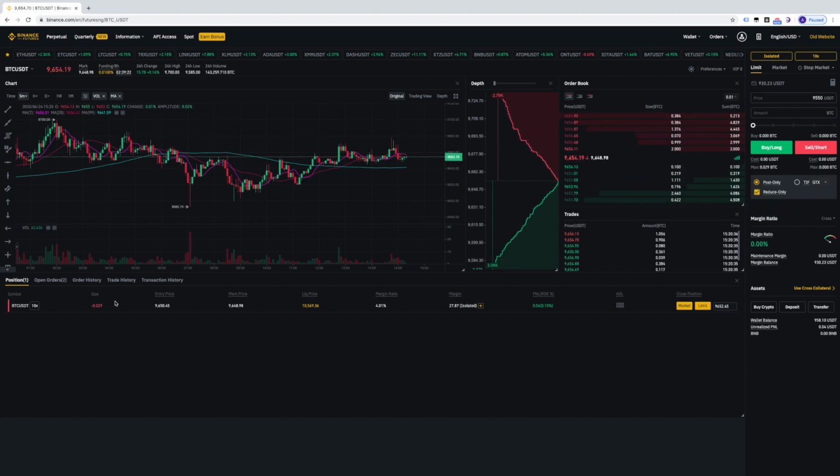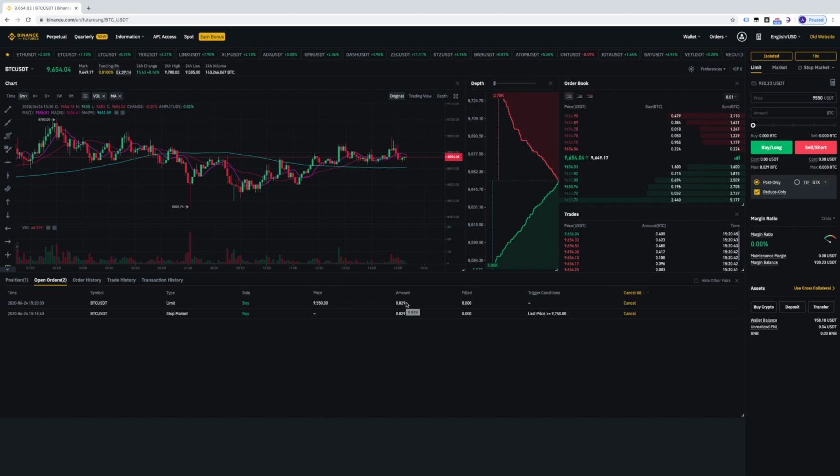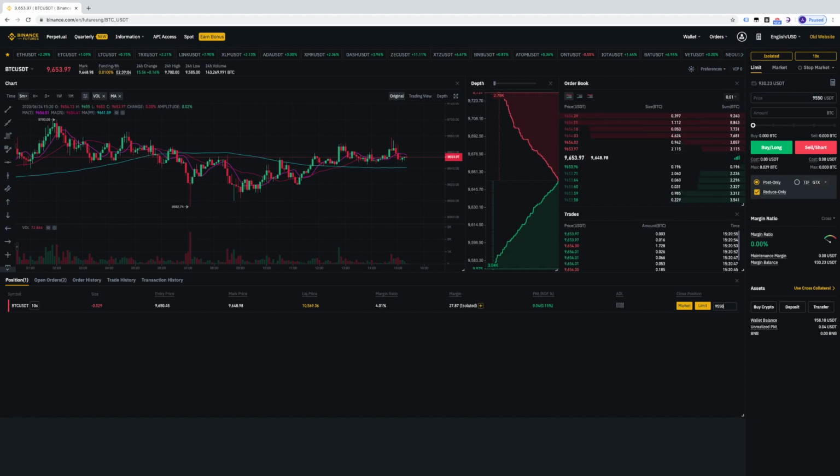Now, in order to make sure that that is in the book, I can go to open orders again and see that I've got a limit buy at 9,550. The amount is the same, 100% of the order. The other option to close this, if you're wanting to close 100% of the trade, is you can also write 9,550 in there and click on limit. Or if you just want to get out in this very moment, you can just click on market to close the position at whatever the current price is.